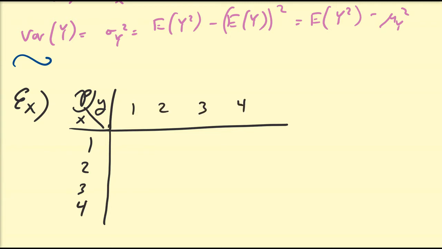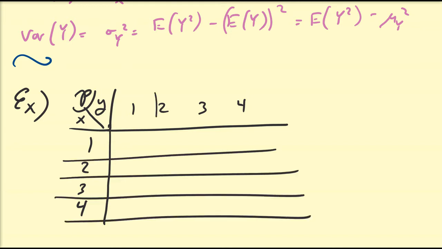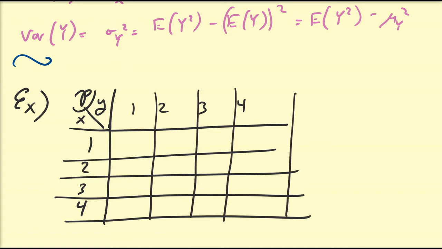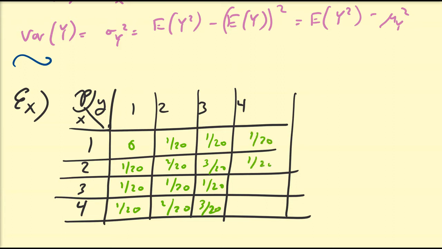Keep in mind that some people choose to put the x values across the top and the y values down the side, or arrange them in a coordinate plane, so make sure you know exactly what you're looking at in these tables. The table values are: the diagonal entry at (1,1) is 0, and the remaining entries follow the pattern — for example, entries of 1/20 and 2/20 as specified — with 0/20 entries also present.